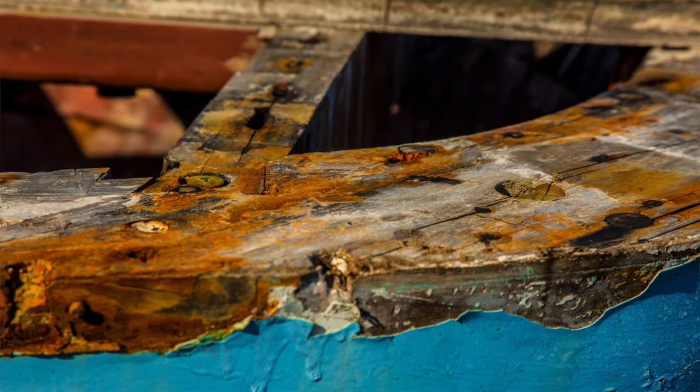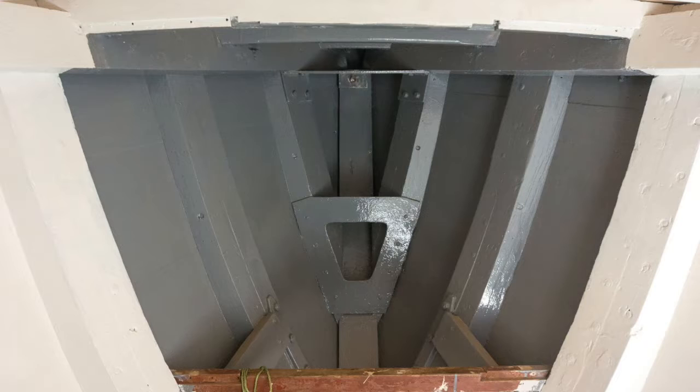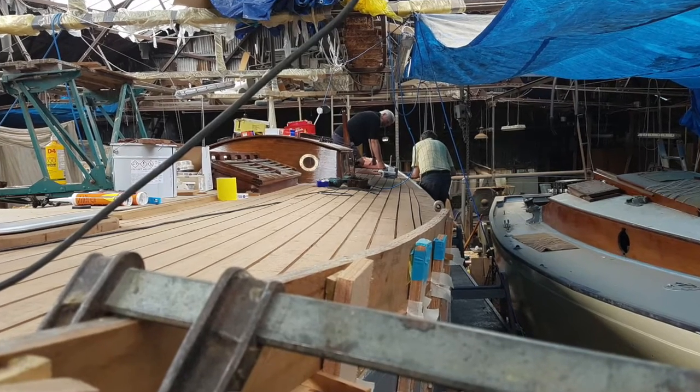Did you have to repair anything? Was there any woodworking? Yes — where the deck leaks were bad, after it was taken off we found a few soft spots in the frames, but it was from inside out, so we managed to cut the soft bits out and replace them with new wood and epoxy, and then clamp oak either side of the repairs, and then put it all back together, so it's probably stronger now than when it was built.